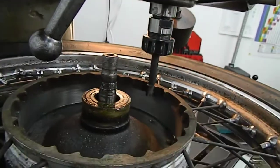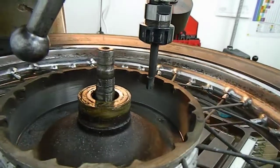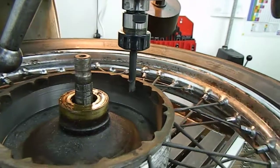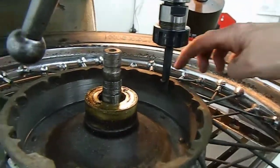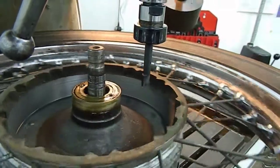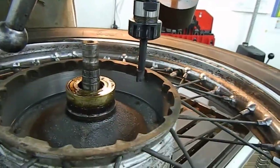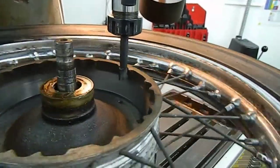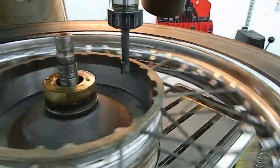And the result we're seeing at that point there, we've got one slight shadow remaining just in that top half of there. The rest of it is cleaned up lovely. So we'll go another 1/1000th and see what it looks like.